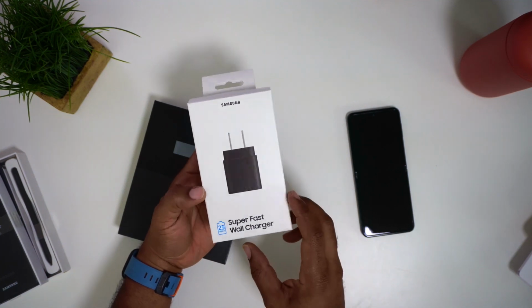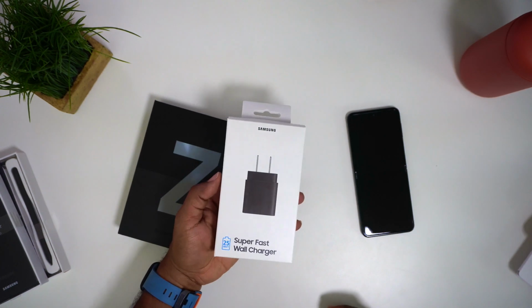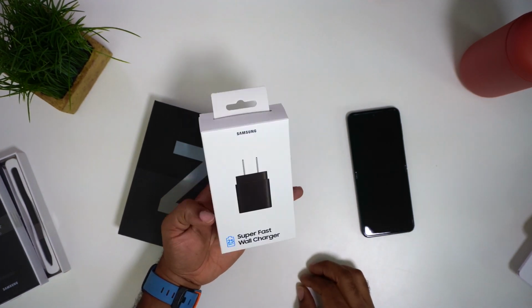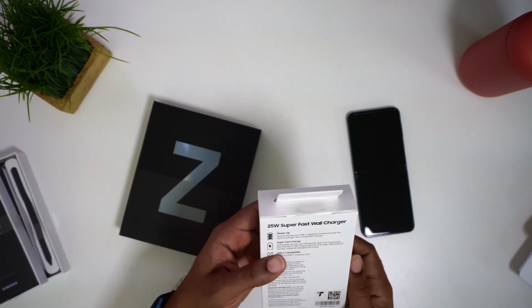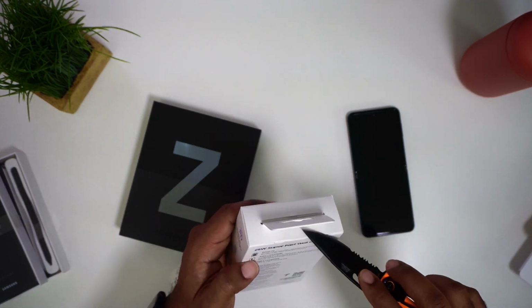This is a super fast wall charger. So 25-watt wall adapter. I got plenty of these laying around. You've seen these before. It's just an adapter. There's no cables, anything in here. But for those of you who don't believe me, let's see.